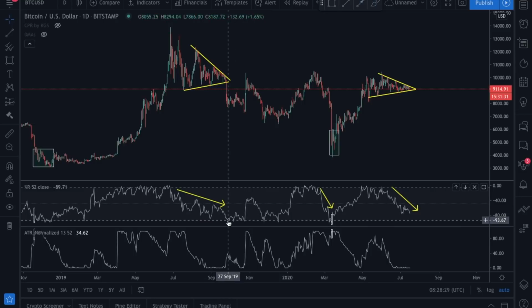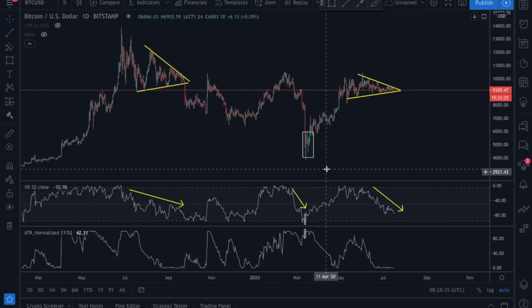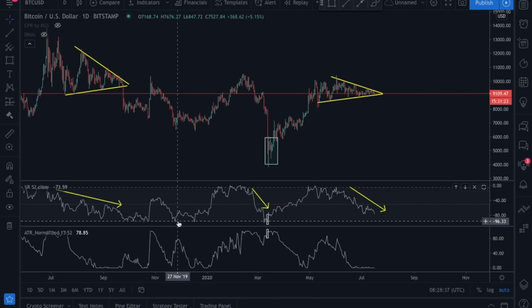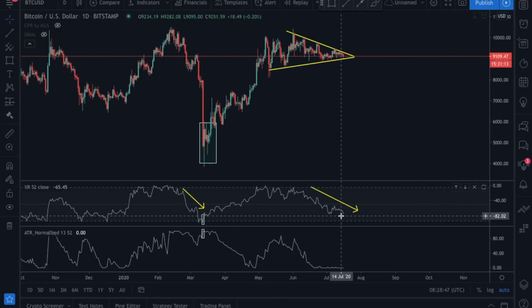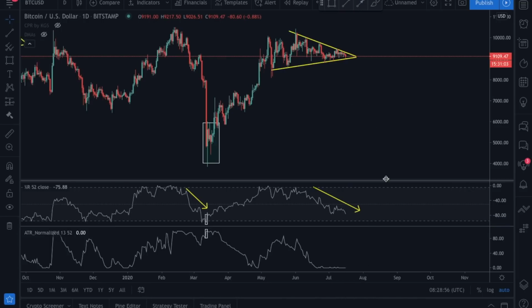So we had this oversold area here, we came to test the oversold area, and then you can see this pump to the upside, right? So what we actually want is, every time you can see here, guys, when the price is around this oversold area, we always get a really nice reversal, right? This is very important to understand, because right now it's also heading towards the oversold area. So if this is coming around this -95 level, then maybe we can see a bounce to the upside.